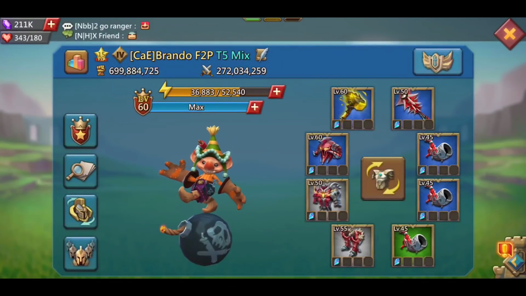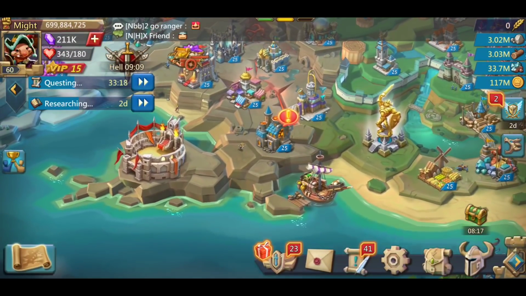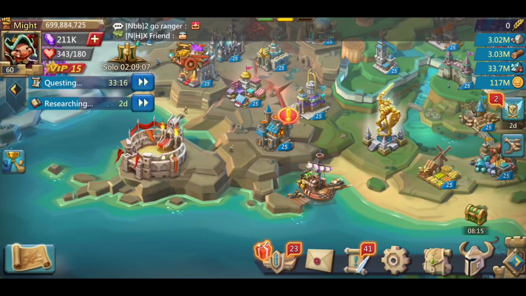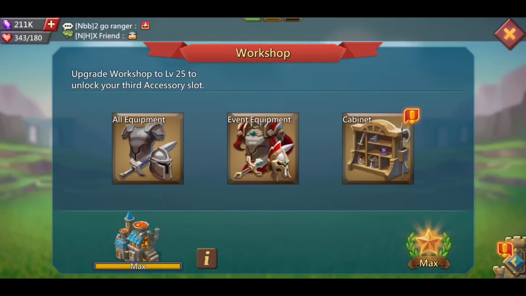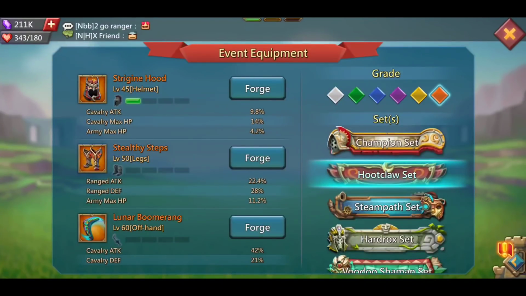And in today's video, well, we got a little bit of an emergency-ish maintenance, and we got a couple new things. What I'm going to be going over in this video is the new Hootclaw set. Now, IGG just kind of sprung this up on us.